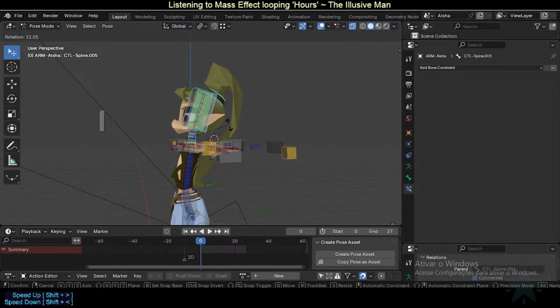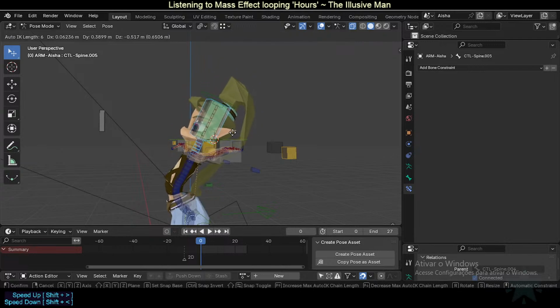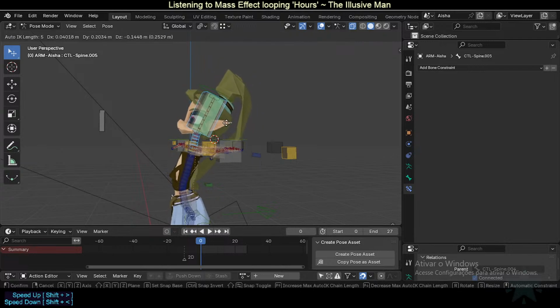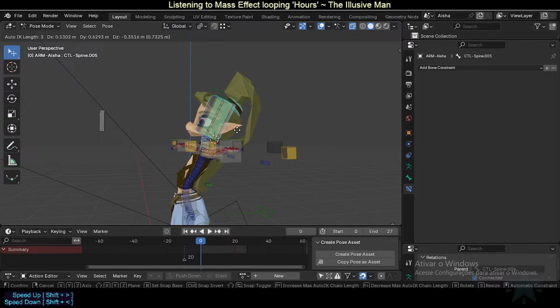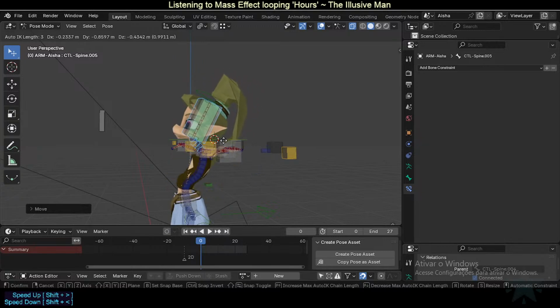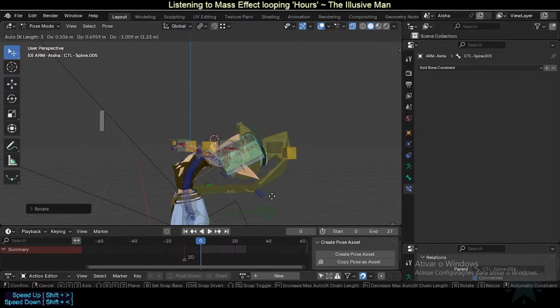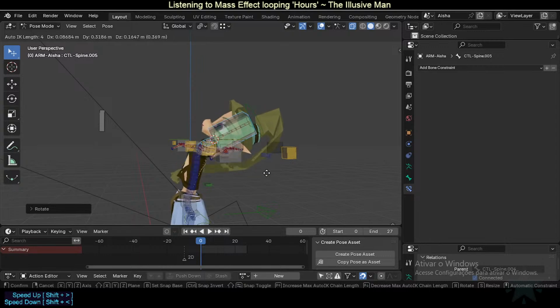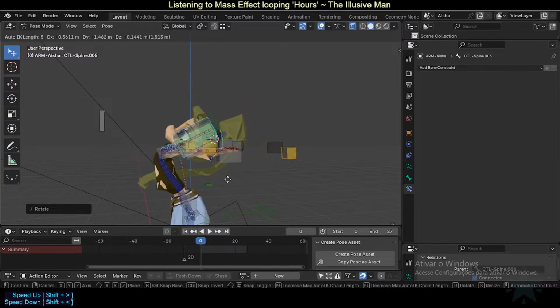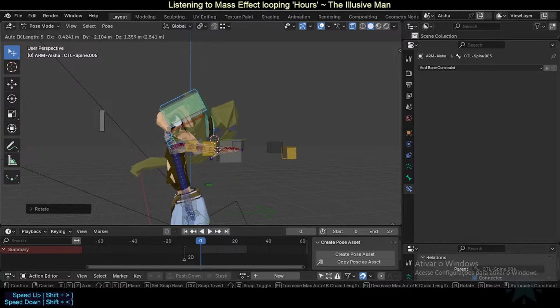However, if I go with the auto IK option, then yeah, you see the beginning of the spine is a bit stiff. Sometimes it works better, but yeah, you see, you don't have a very smooth transition on the spine bone.